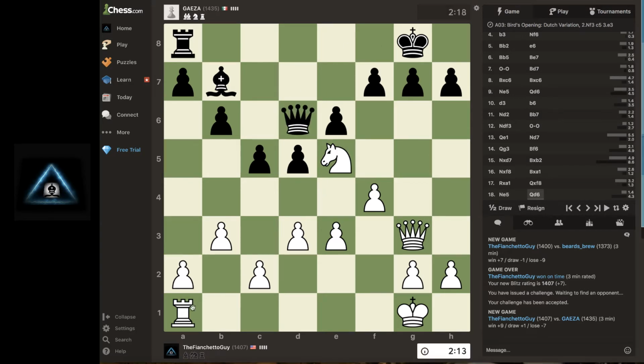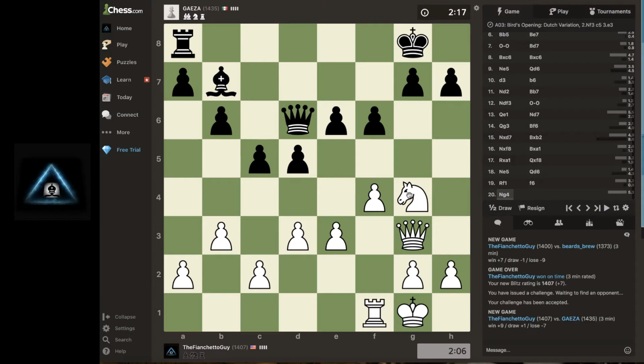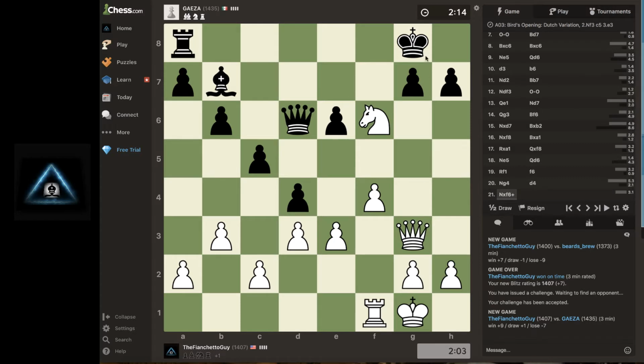Okay, so we knew that. Let me bring my rook back to this file. Sometimes the rook does the rook lift. So I go rook f3 and then bring it over. But let's see. Now I'm threatening to take on f6. Oh, he fell for it. He fell for it.